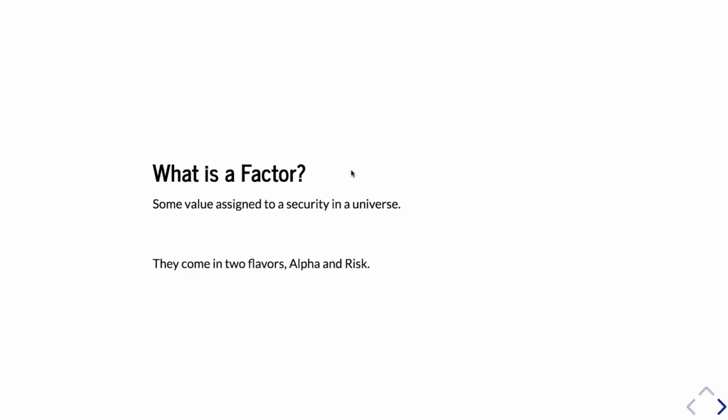And generally, these factors are going to come in two separate flavors, alpha and risk. I'm going to be circling back to alpha and risk in a little bit more depth later in the talk. Mainly, I want to define alpha and define risk and make sure that we're all totally clear on what it means to really look for alpha or hunt for alpha, because it's this ephemeral thing that people talk about in quantitative finance all the time, right? Oh, yeah, I trade alpha, I have these alpha strategies, but it's not really clear just from hearing it what that means.